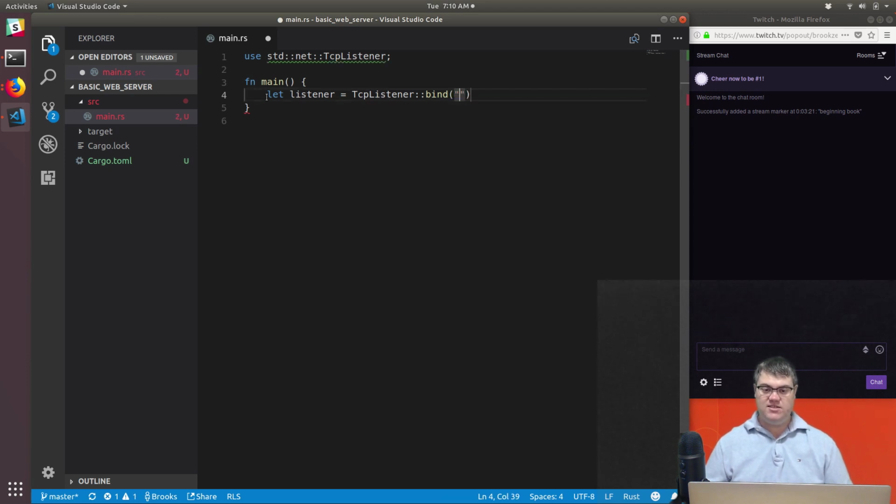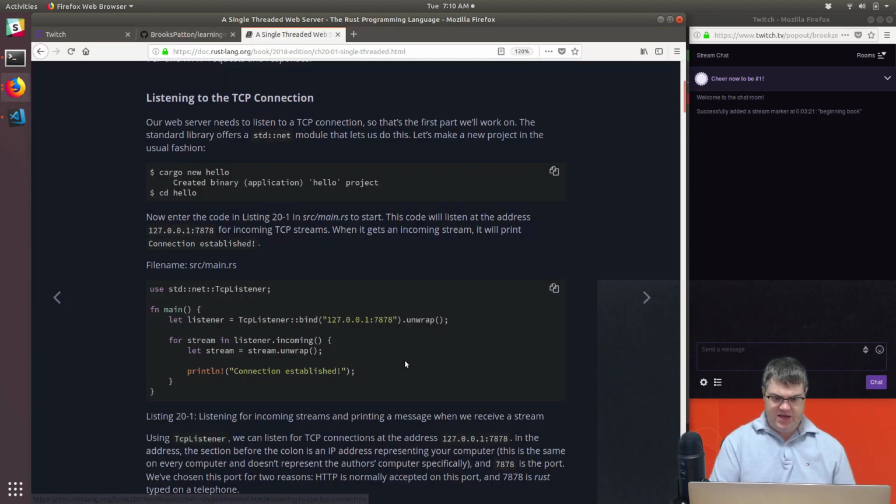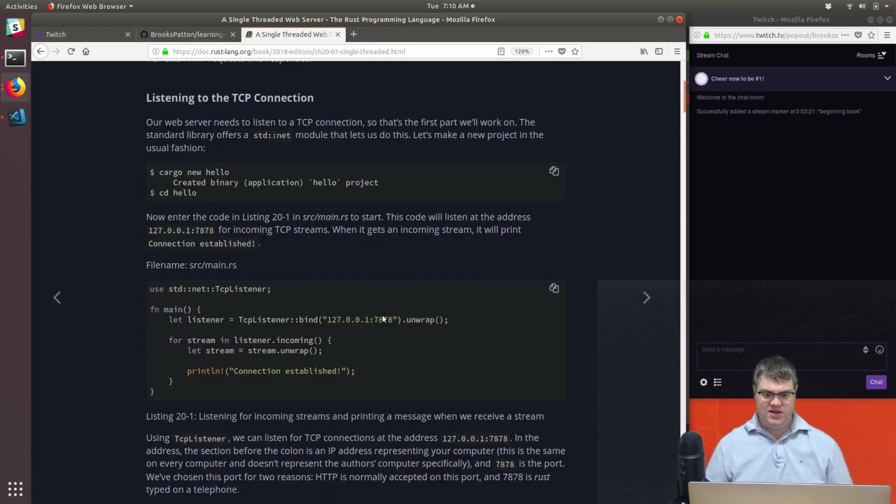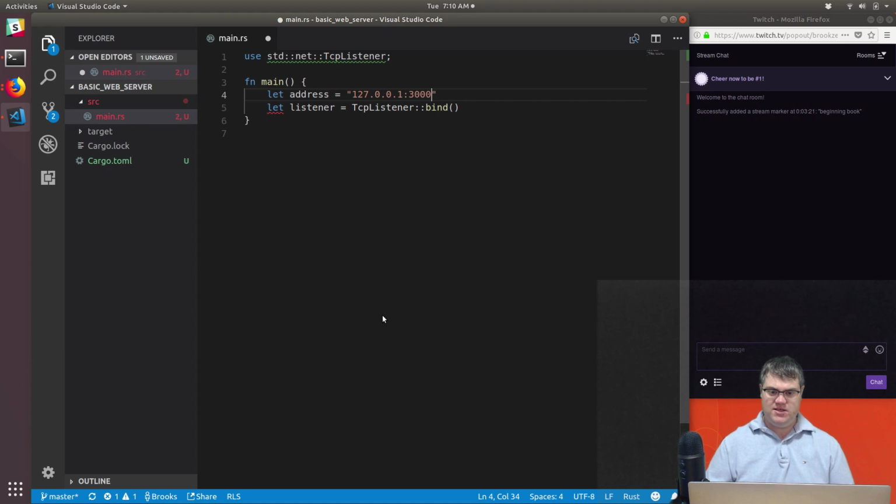Bind, so then the address, I'm actually thinking about doing this, so it's going to be let address equals, we can do localhost right now, so 127.0.0.1, and we're also having to give it the port number, so I'm just going to give it the port number of 3000, because I've been using 3000 for everything recently, so I will continue to use that here.